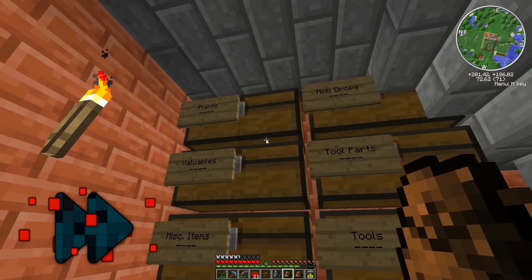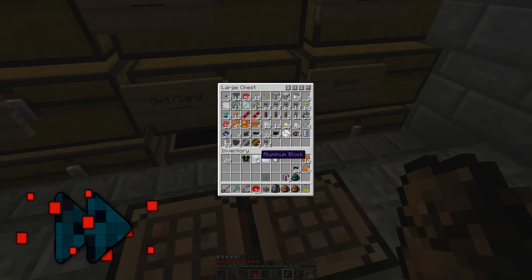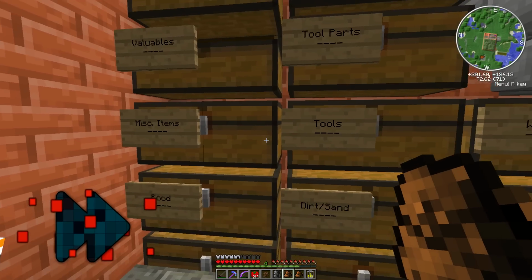I mean, look at this crap. This is like, what the flip? What is all of this? What does it mean? There's a lot of crap here. Okay, aluminum block. I don't know what. Oh, wait, you're supposed to go in the valuables because you are valuable. Iridium plate is also extremely valuable. That's like the most valuable thing I've got right now.